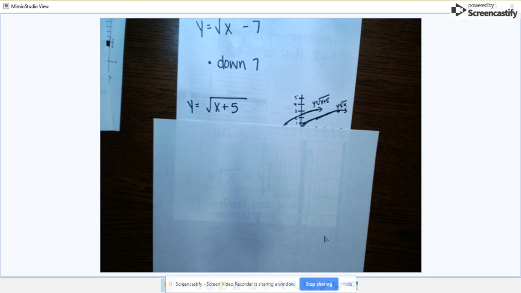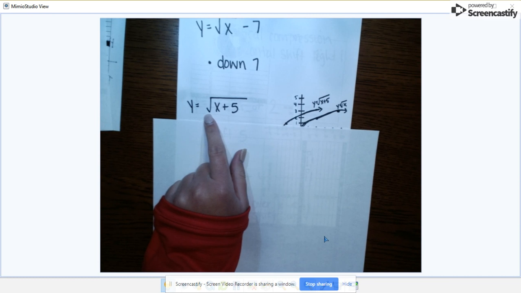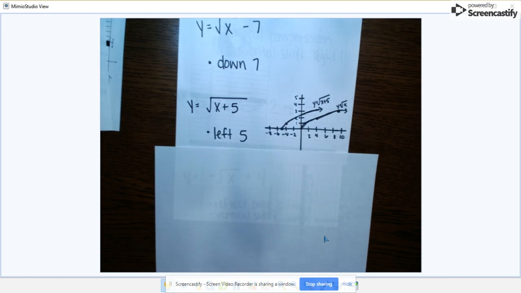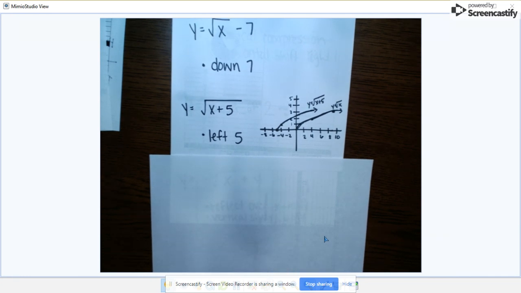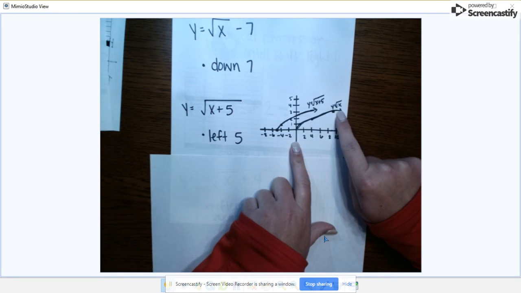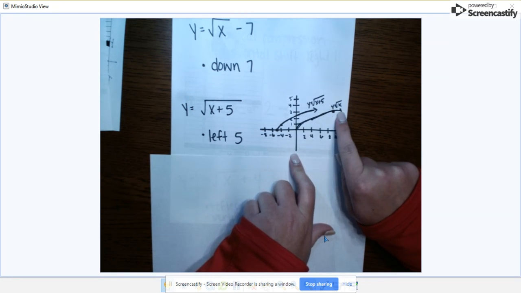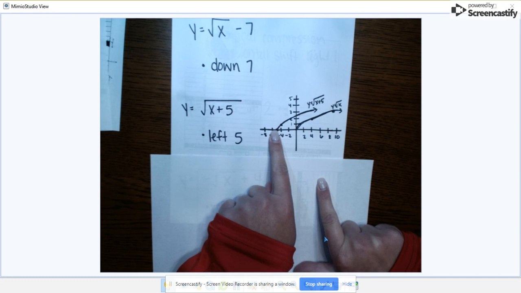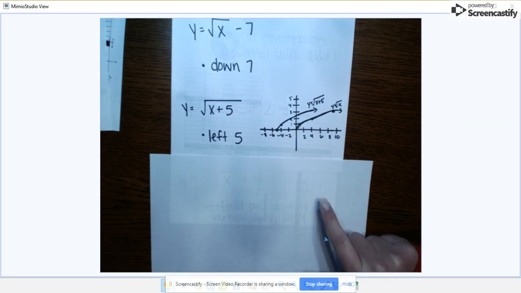Okay, this one looks a little different. It's y equals the square root of x plus 5. This time that plus 5 is on the inside of my square root, so we're going to have a horizontal shift. If you look back at your table or your notes, a plus 5 moves it 5 units to the left. So horizontal shift, 5 units left. I did a really rough sketch of this graph compared to the parent function. Our parent function is just y equals square root of x, centered at the origin, and then increases. Y equals square root of x plus 5, we said, should be shifted to the left 5 units, and it is indeed. So graphically, that's what that would look like.